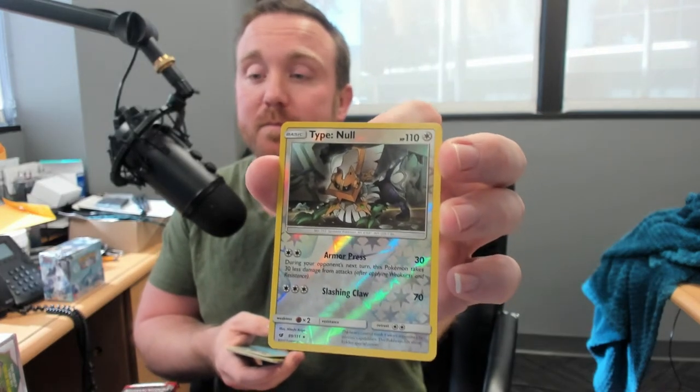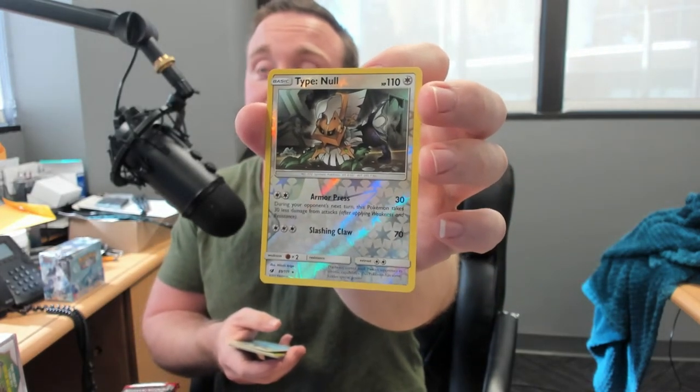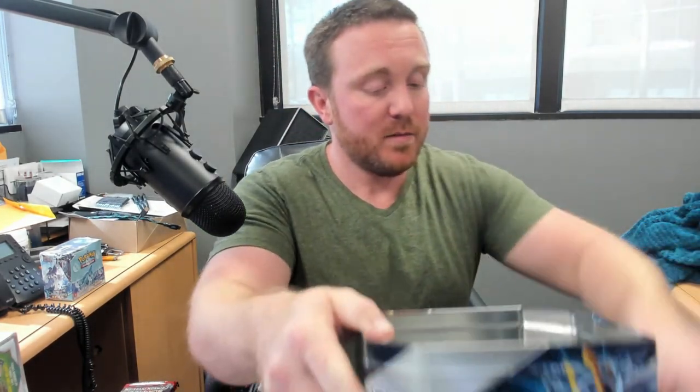Trying to go through this quick just so we can see shinies and important things. What is this? Type Null? I don't know if that's a good thing or a bad thing, but might be an actual Pokemon. They named it Type Null, which is pretty weird. Type Null. Let me get another tin out, boys, real quick, just so I can store the cards. Alright. Put that one over here. Put this here.